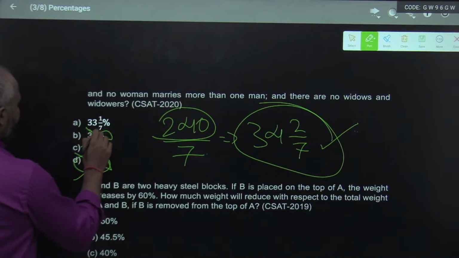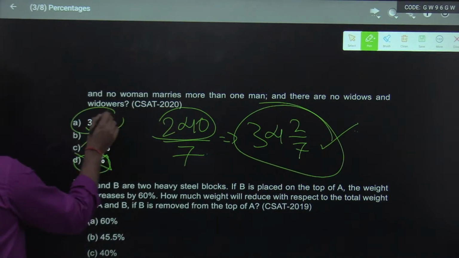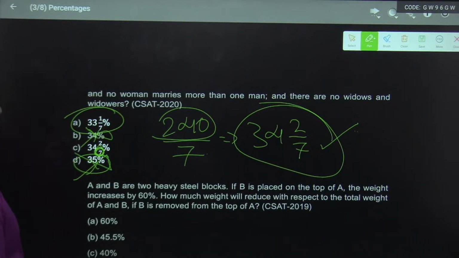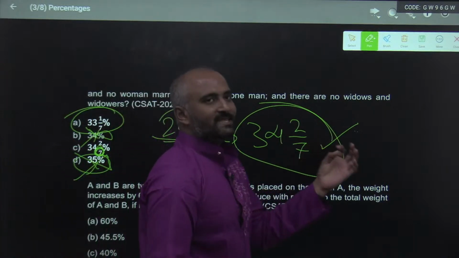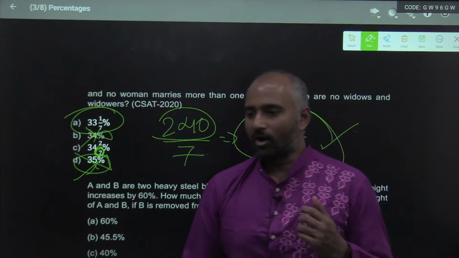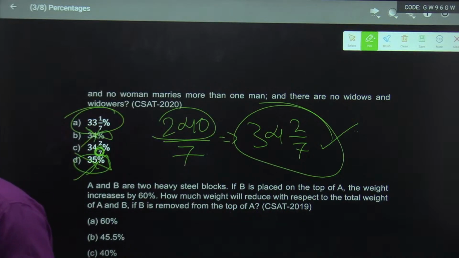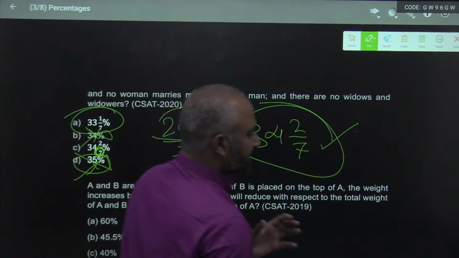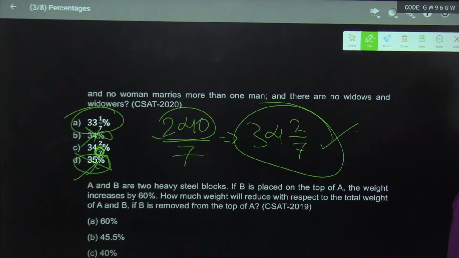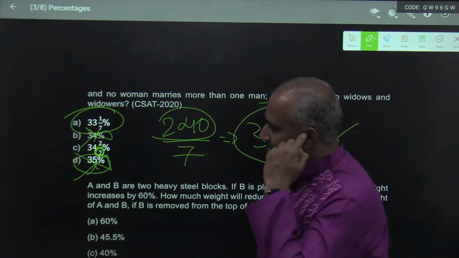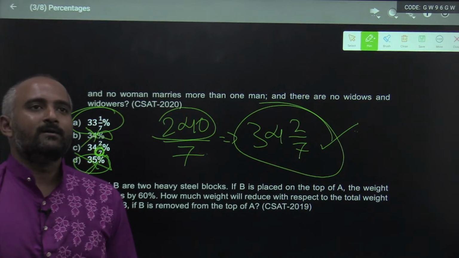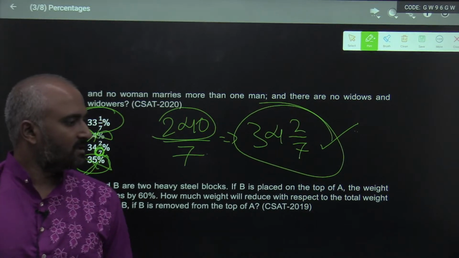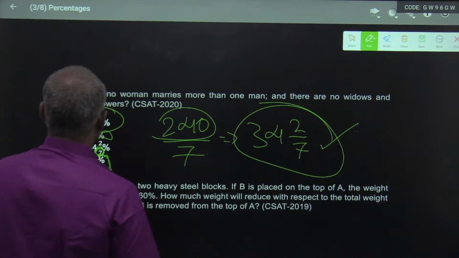So you can eliminate these two easily. Why? Because 24 is divisible. So it comes 33 or 34, or even if you go for calculation. The way to manipulate options is, if you are somehow stuck and you find that time is getting less, you can use these observations to just solve 5 or 10 questions at a minute a pace.